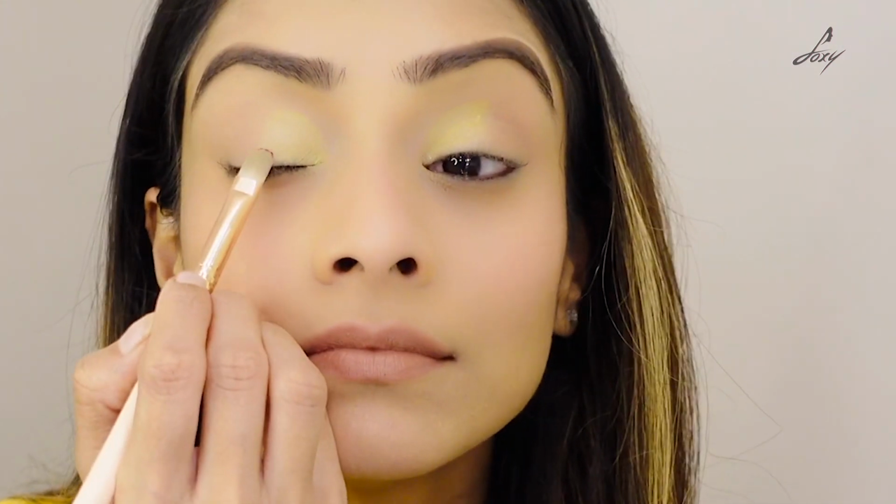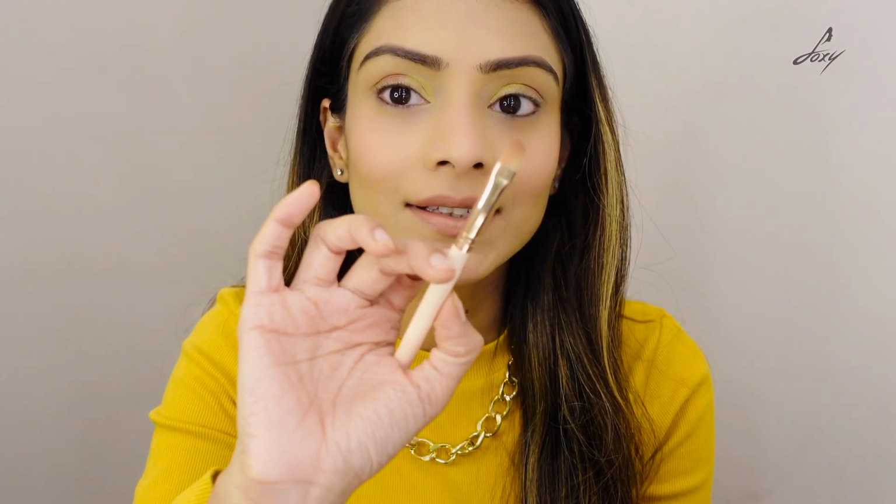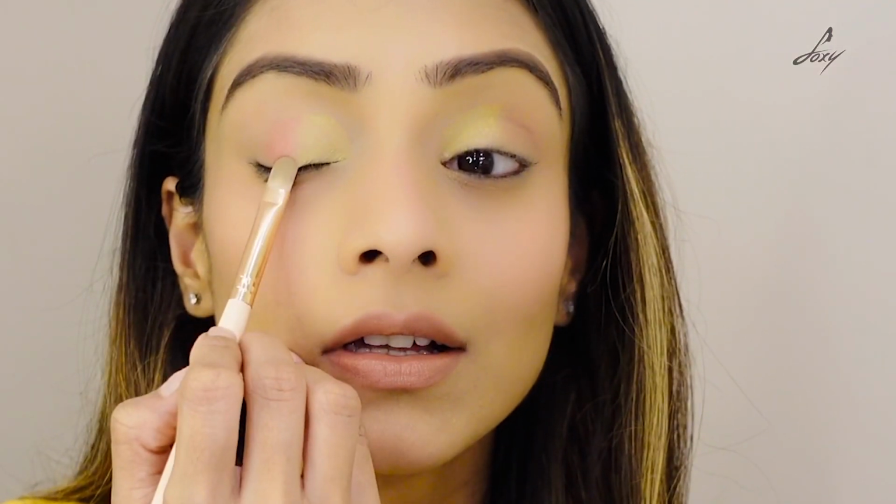Then I'm going to apply orange. So let's do this. So you guys can see that I'm using this flat brush. It makes it really simple, really easy to just apply the color. The other, a little loose brush, is good if you want to mix the colors to blend it. You can use this for glitter also.